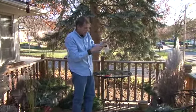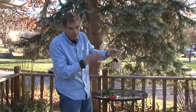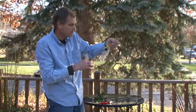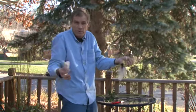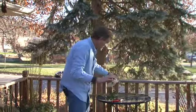This is just a couple of purple coneflower seed heads, a simple bow, and I'm not a bow tyer, believe you me, so that took a lot of effort for me to do, but it still looks all right. And again, hang this on the tree and you've got a prairie style tree. It looks really good with cedars, which are kind of rustic anyway, right? So if you're one of those people that cut cedars and you want something that looks natural, grasses are a good way to go. But you have to harvest them in the summertime, when the stems are still green. If you get them now, they'll fuzz out and shatter all over the place. So you've got to think Christmas in July, and it'll give you that reason.